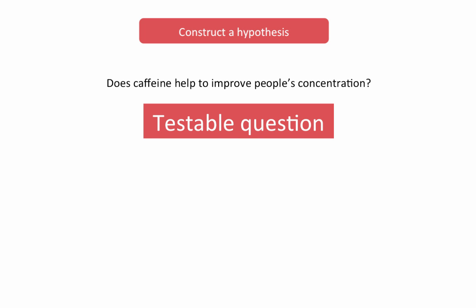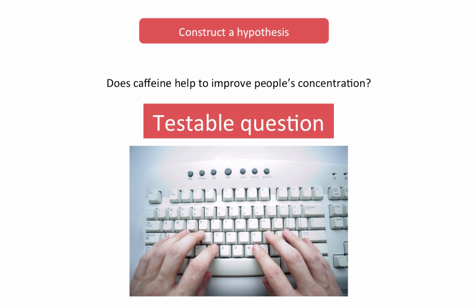Well, how do we measure people's concentration? We have to find a particular way to measure concentration, some aspect of it that we can actually measure. So for example, I might do something like this. I might say, well, if I give people some kind of text, maybe a page from a book or something like that, and I say, okay, now look at this page and then type it into the computer, maybe caffeine would improve their typing speed. So I'm going to use typing speed as a measure of concentration. And then I can see whether caffeine affects that or not.